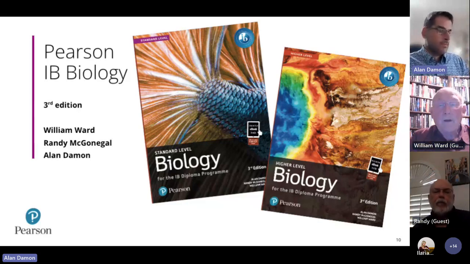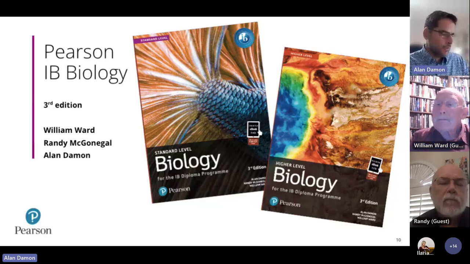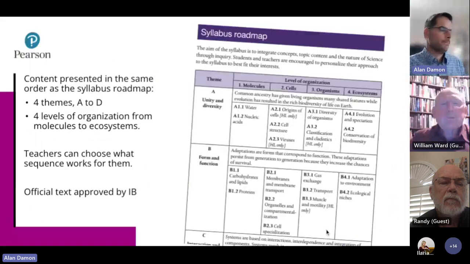One thing that unfortunately is missing from the new guide, which is present in the current guide, is the links to TOK. So we definitely kept those in the books, but unfortunately they're gone from the syllabus. The reasoning behind that, I actually talked to the guy who wrote them, is that the IB didn't want it to feel like these are the only ones you need to know. They want students and teachers to make their own TOK connections.